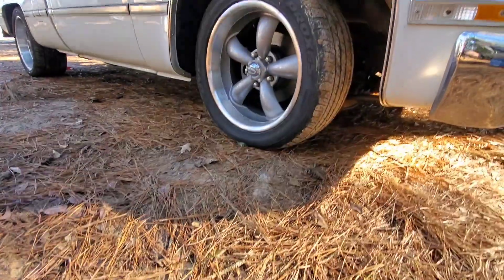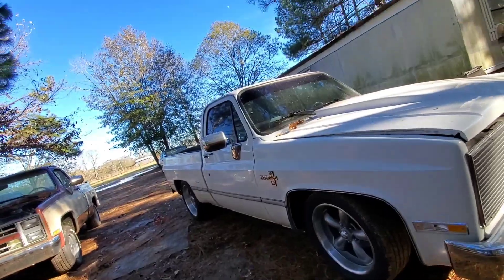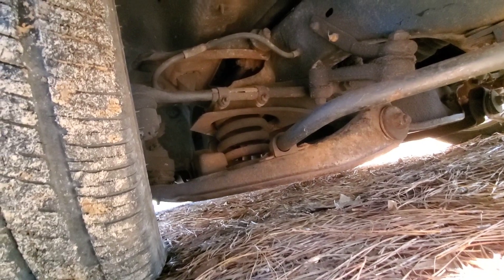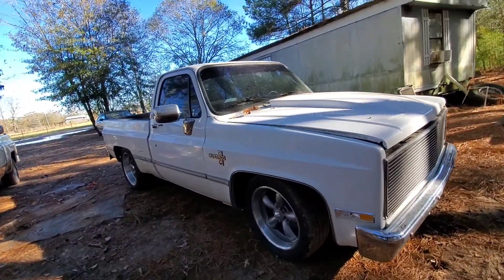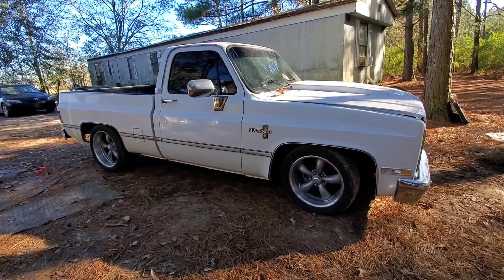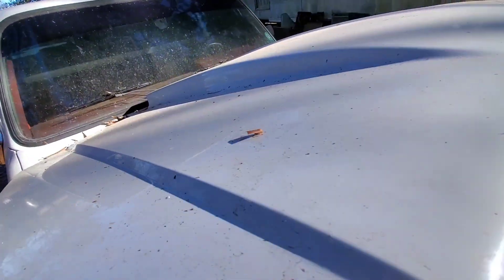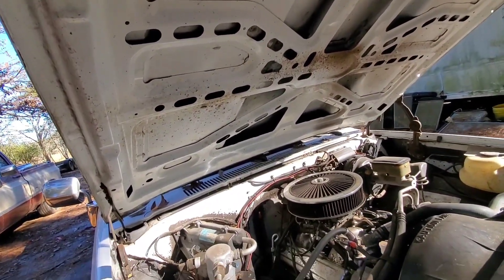Not sure how much this thing is lowered. I know on the back it's got shackles. The front here — I don't know how the front's lowered, I guess just drop springs maybe. I don't see nothing out of the ordinary. Definitely dropped down more in the front than it is in the back. So the back's only got shackles on it. It looks good, small little rake to it in the front. Obviously the cowl hood — I think it's like a two-inch cowl — all metal, not fiberglass junk.